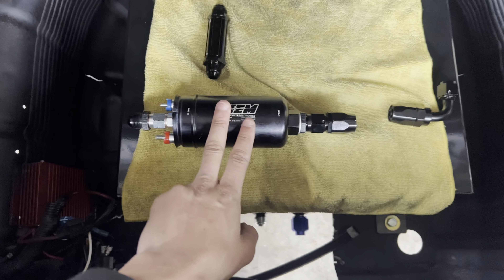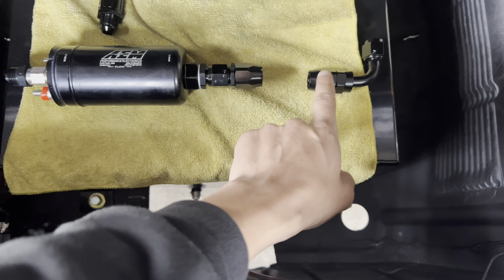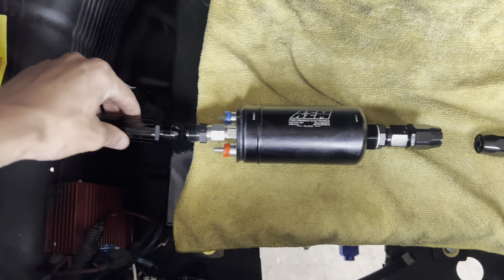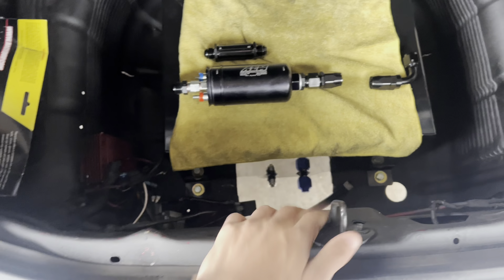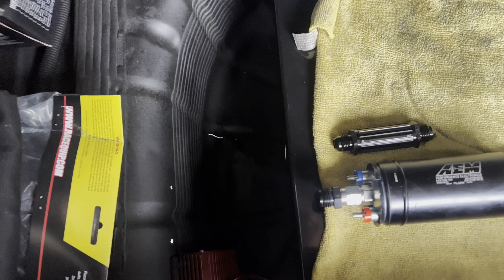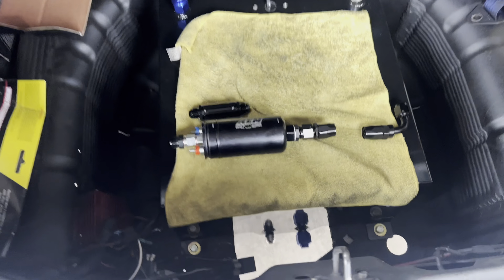As you can see, my AEM 400 pump has dash-8 fittings here, here, and here. So I'm going to do a little bit of line from the 90 off of the dash-10 to dash-8 on the tank itself. Then I'll run the 90, then I'll run a line over here to where the frame rail is — that's where I'll mount the pump. The fuel filter goes right after it with an 8-to-8 coupler. After that, I'm going to put a 45 on the other end, and then I'll run the rest of the line all the way to the front of the car, which is all dash-8 now.